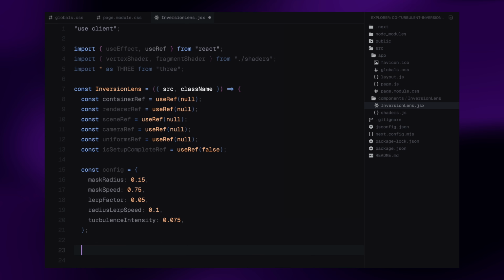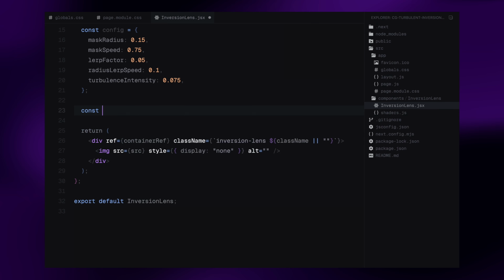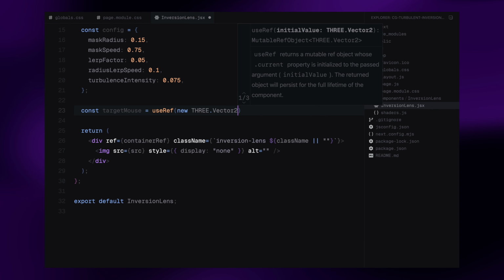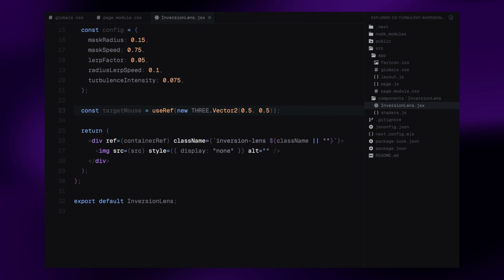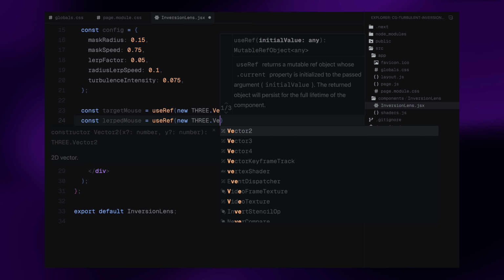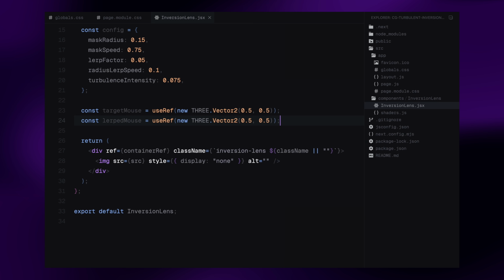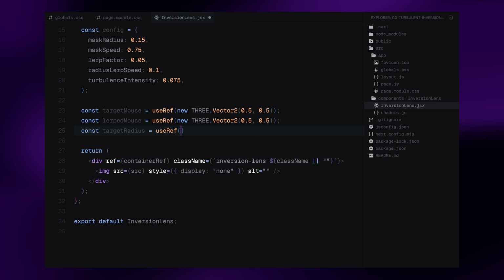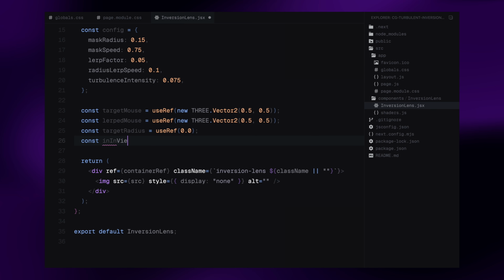To manage cursor movement and animation state, I'll create a few more refs. Target mouse stores the last mouse position in normalized coordinates. Lerped mouse gives us a smoothed out version of that position using linear interpolation. Target radius helps us animate the mask radius when the user enters or leaves the canvas. Is in view and is mouse inside container track whether the canvas is in the viewport and whether the cursor is hovering over it.